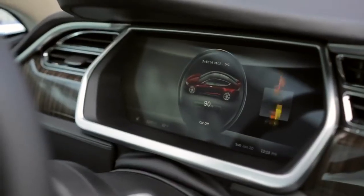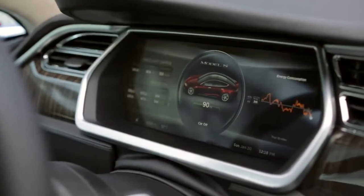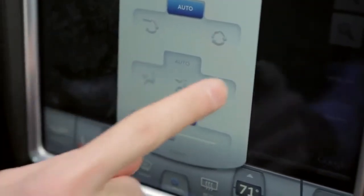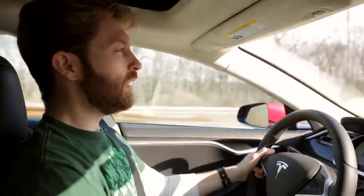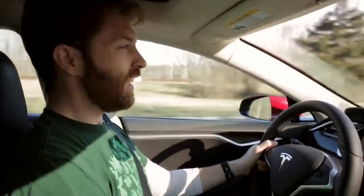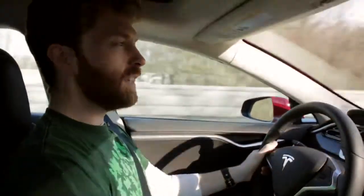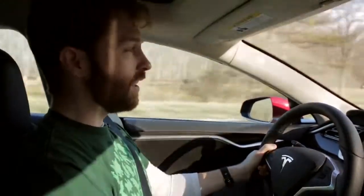Interacting with the 17-inch touch panel while driving is a little more difficult than when stationary, but Tesla's made all the buttons big so they're pretty easy to find, and the important ones like temperature and volume are always in the same place, so you can build some muscle memory. There is a glare problem though — it's a fairly glossy panel, and with the sunroof, the sun can reflect off it right into your eyes with no way to block it out. There are also a lot of shiny chrome bits on the mirrors, so you may want to wear sunglasses driving the Model S.